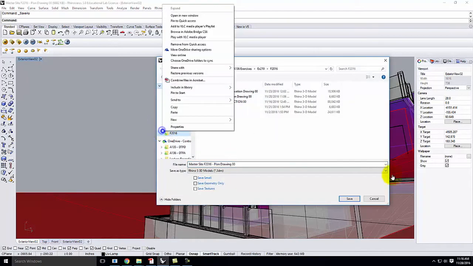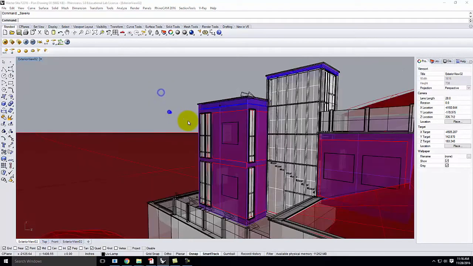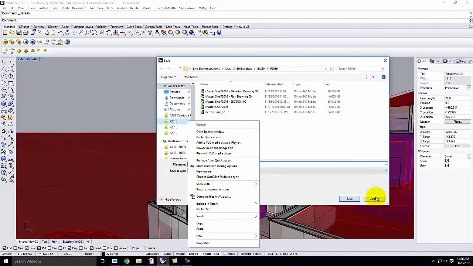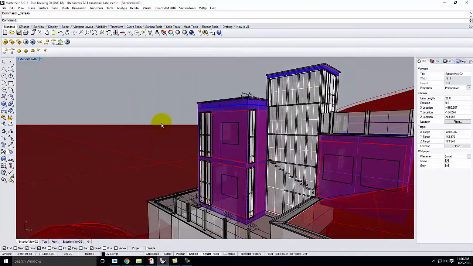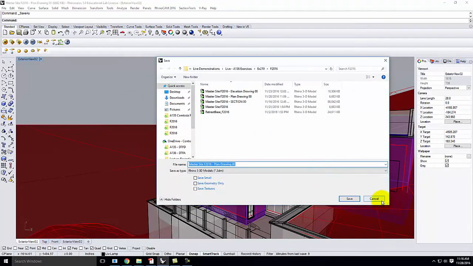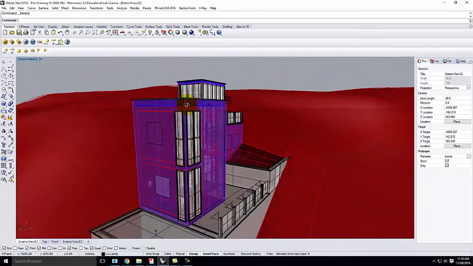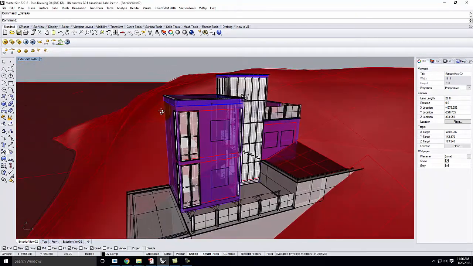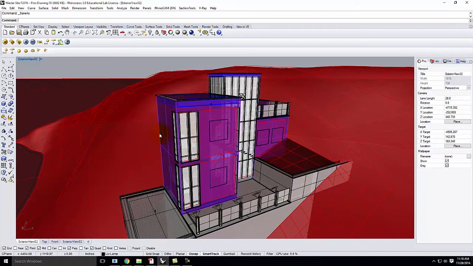So I'll keep working with my section. Sorry a second. Sorry, I got to get back into Rhino mode instead of SketchUp mode. Okay, so here, this mouse is, okay. I cannot rotate without right-clicking. Okay, so I'm going to go ahead and cut my section through the building. It's going to drive me nuts all day.